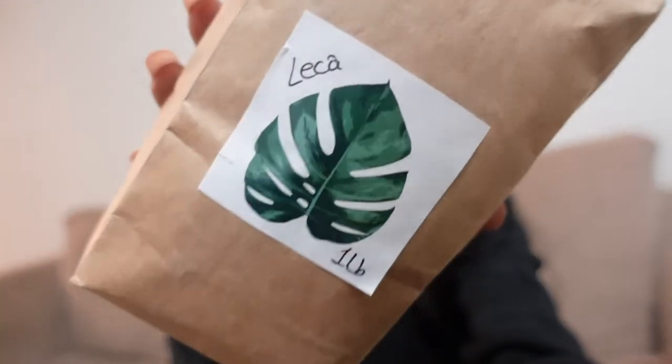I feel like if there's a faster way to do something and you're gonna get the same results, why not do it the faster way? Anyways, we're gonna put this Leca, it's a 1 pound bag of Leca, in a bowl with some water and microwave it for 2 minutes. So let's go ahead and get this Leca clean and get these plants potted up. You guys, I'm so excited.